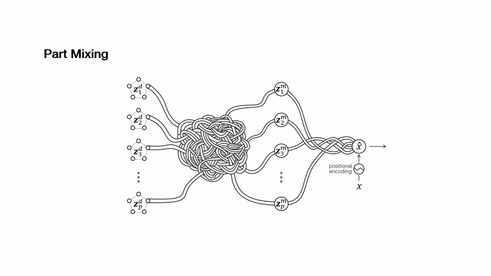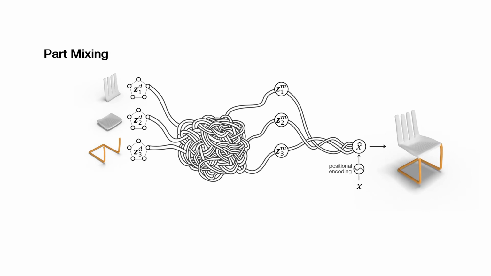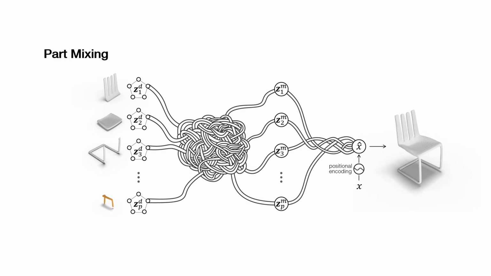During inference, we remove the first decomposition network and start with the mid-representation that corresponds with different parts of the output shape. Then, we can replace shape parts by replacing their corresponding embeddings with part vectors from another shape. Notice that the transformer architecture can process an arbitrary number of parts. For example, here, we only add handles to our chair.